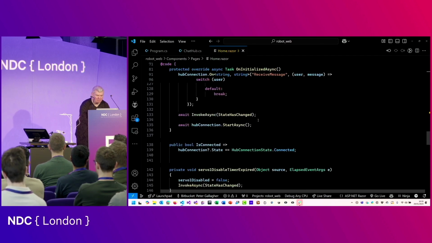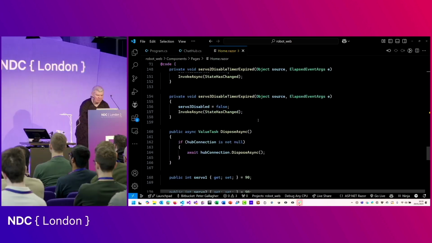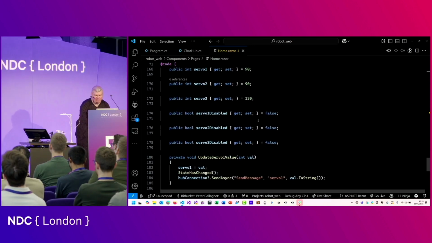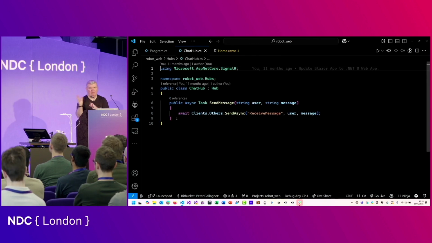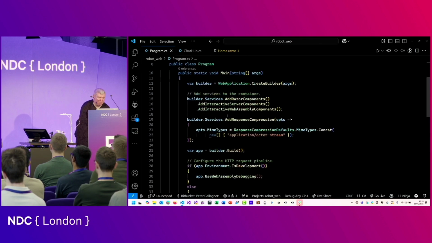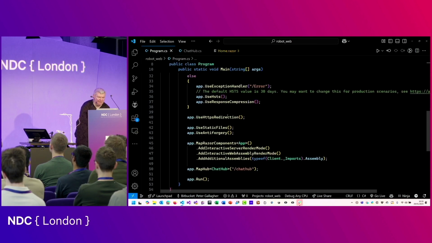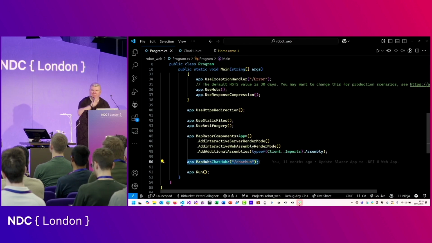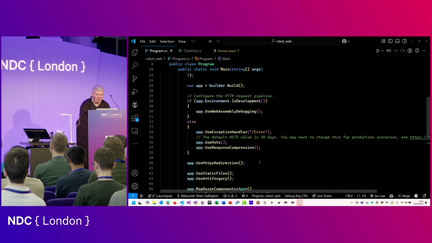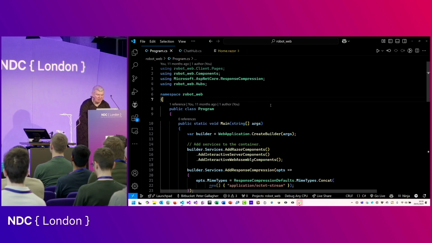I'm not going to burn the ocean going through all of this, but you can get the code online and go through that. But you have a chat hub in the middle. So this is that hub that the Pi is connecting to. And all it does is send that message out to every other device that's connected at that point. And then if you want to set it up, there's some setup you've got to do to get SignalR in there, but it's not particularly difficult. You can just follow any SignalR tutorial and you'll get that part set up, and then just usurp your chat app into a way to drive a robot arm.